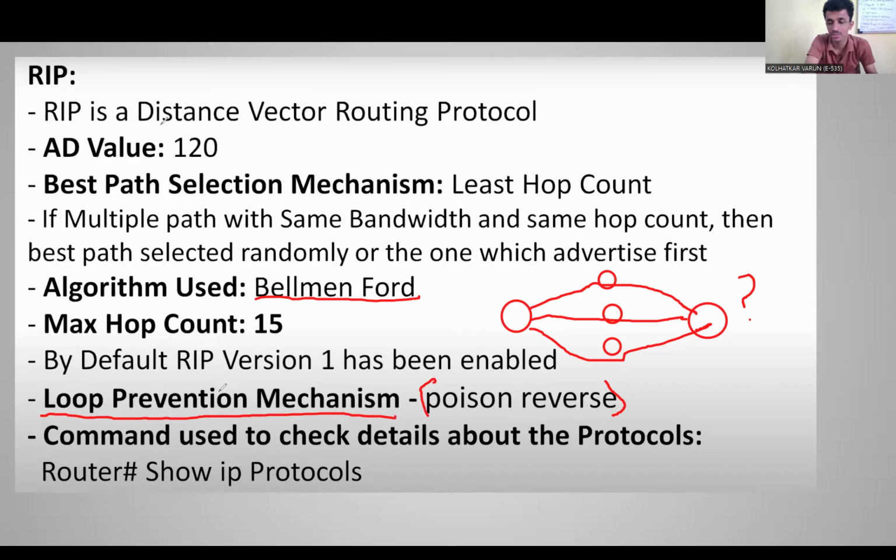Now, the command used to check details about protocols, giving us the protocol status, is router# show ip protocols.